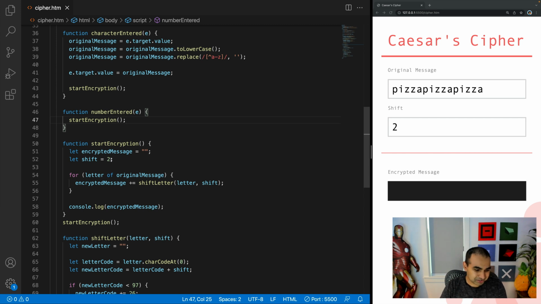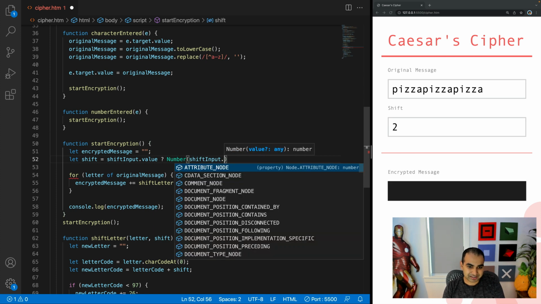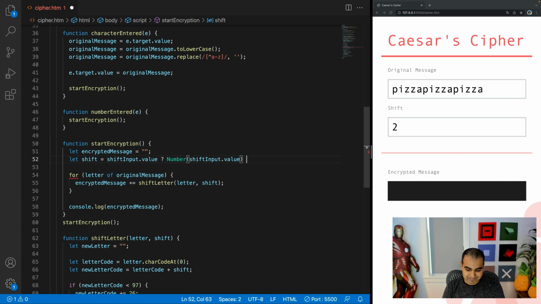So now that we have start encryption being called, let's make sure we are actually using the value of shift as opposed to it being hard-coded. There's several ways to do this, but I'm going to be using the more shorthand approach of doing if and else. So I'm going to do shift input dot value. And what is this value? Is it going to be a numerical item? Number shift input dot value. If it is, great, use that. If not, default to 0. So this is a very shorthand way of doing an if else. If shift input dot value equals a number, great. If there is no value that's a number, or if it's something invalid, default to 0. It's a little shorthand way of writing some of these statements that you should look into as well.